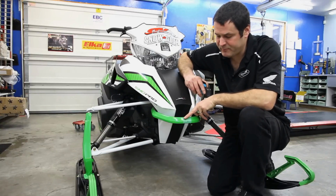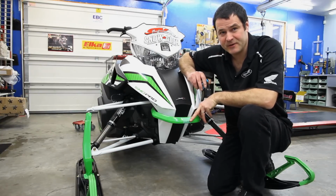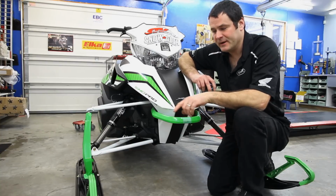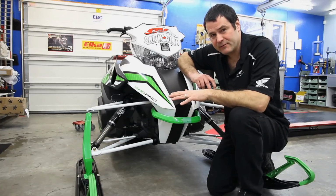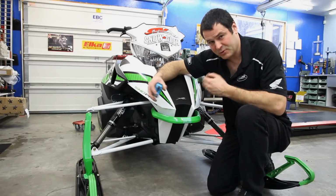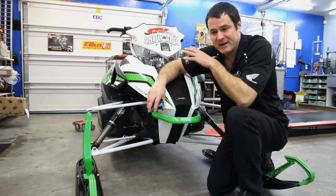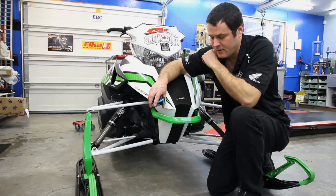Up front here we've put a piece of green tape on here with a Sharpie line, so I didn't draw on this brand new snowmobile with a Sharpie. Then we're going to push on the bumper. The snowmobile right now is on the concrete floor, so we've got a repeatable reference number. If it's up on dollies, that allows the front to scrub a little bit better, but depending on where the dolly is placed in the back, it'll have a dramatic effect on the loading. So we've got it right on the concrete floor.